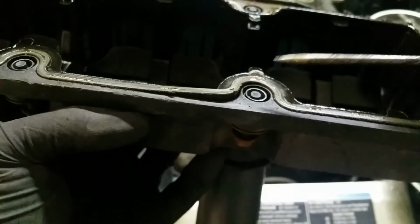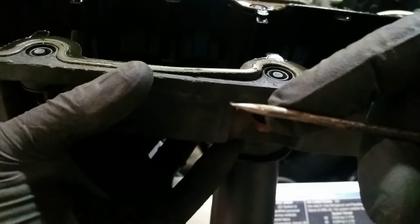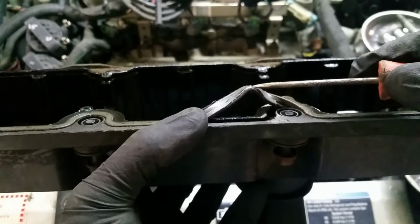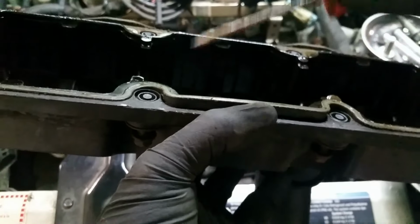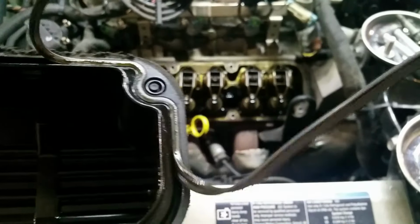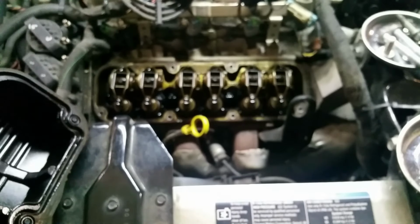Now, taking the valve cover seal out, I use a pick, and this pick is kind of specialized. It's really hard to see. It's got a slight burr on the top side here. My camera won't focus on it, it's too small. What that allows me to do is get underneath here and grab it. You can see it wants to hang on to it. It's almost like an insect's legs, which have little hooks on the end of their feet. That's kind of what this is. It lets me go around and take the valve cover seal out, or any seal really. It's great for O-rings and everything. So we'll clean this up, get it ready for the new gasket, and then we'll do what we came here to do, which is inspect the valve train.